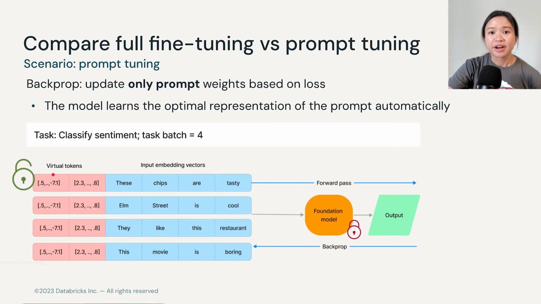To recap, when we think about manual prompt engineering or discrete prompt writing, which is when we supply, just like in a few-shot learning example, some examples and pass them in as context to the LLM, that's when we are searching the text space over tokens with fixed embeddings. But with prompt tuning, we're searching in the embedding space to find the best representation of the prompt that the LLM should accept. And the best thing about all of this is the model learns the optimal representation of the prompt automatically, so that removes the manual labor of engineering a discrete prompt.